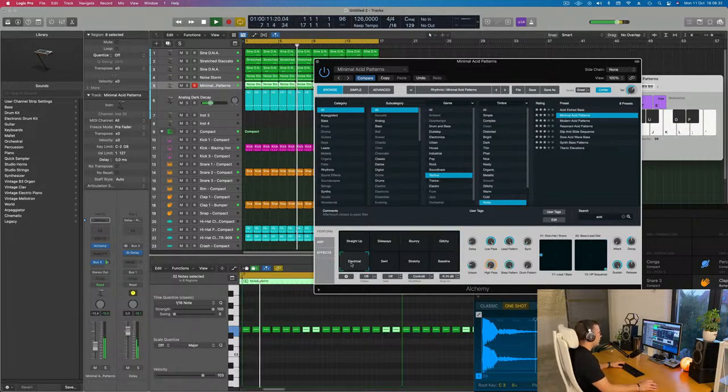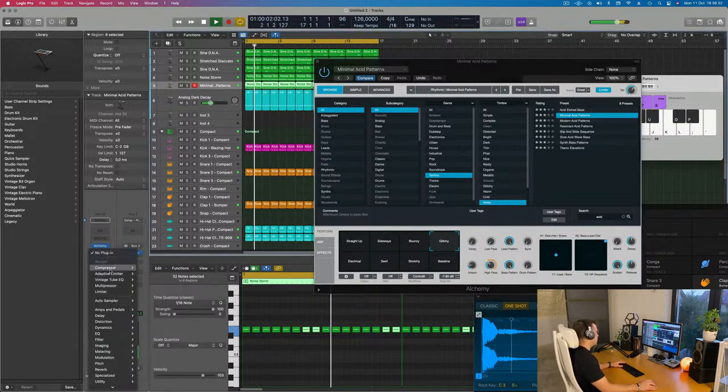Keep it more underground, so this is glitchy here. Sidechain the heck out of it.